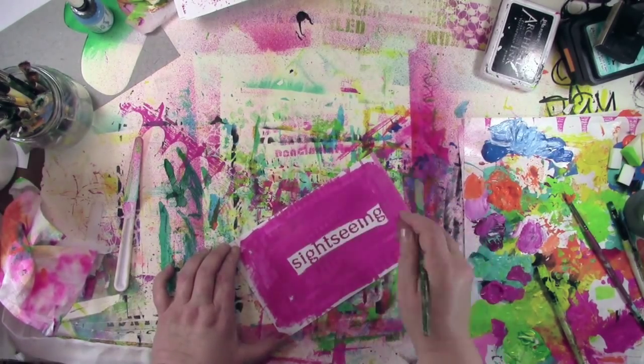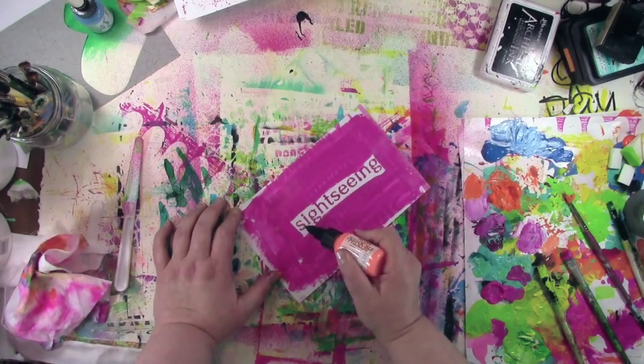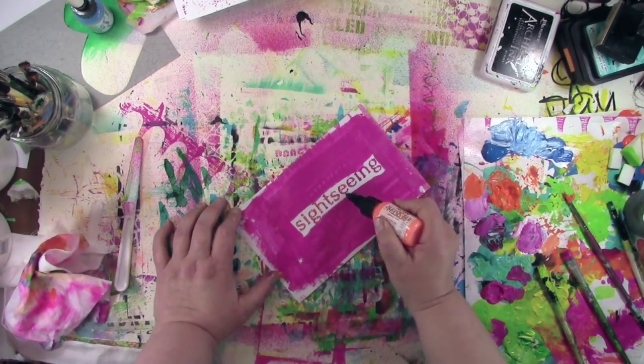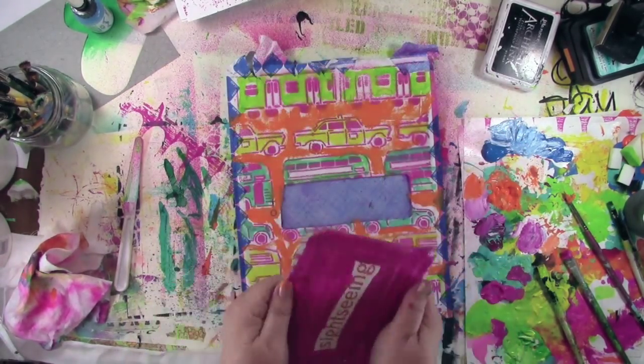Now I've got all these words on that paper and I really just wanted the one, so with a similar color I'm just gonna kind of paint around it. Well, some of that paint went right on the eye in the end — that's a big old oops! But it is an opportunity, because that's what encouraged me to grab one of the Pico embellishers. Now I'm just gonna trace over the letters and that's gonna make them stand out more, even if there is some paint kind of smearing on it in places.